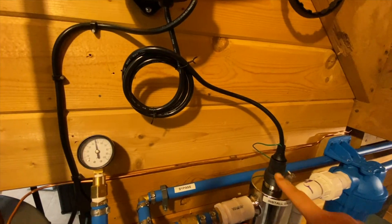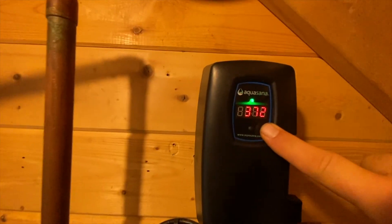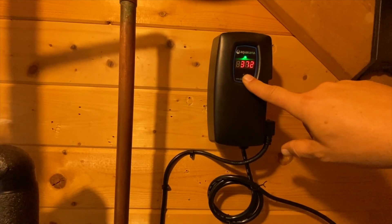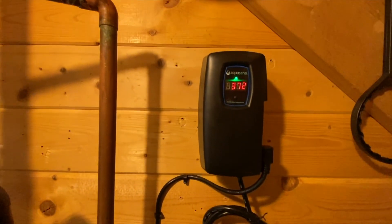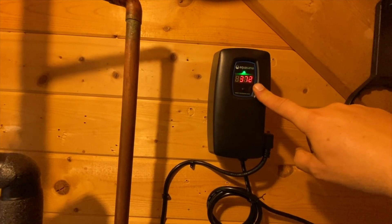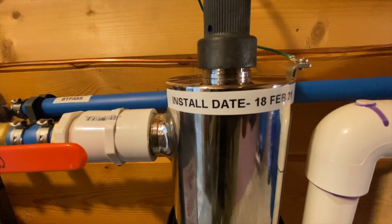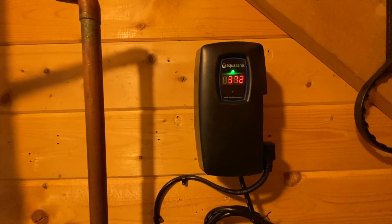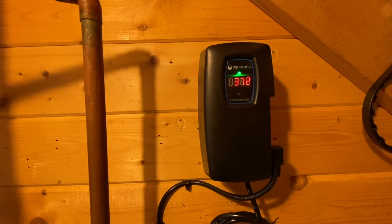After you get your UV filter or your whole system set up and you plug your UV filter in — this is the power control box for it — when you first plug it in it'll say 375 on it. If for some reason you need to reset, you basically hold it for 10 seconds and then it'll count down RST 1, RST 2, RST 3, and then it will go to 375. Here's one of the problems with it: if you lose power, this will go back to 375. So it's good to make sure you have a label or write it down somewhere when you actually installed it, because our power did go out and it went right back to 375. This power box does not have a battery backup that retains the days in its memory — so power goes out, it's going back to 375.